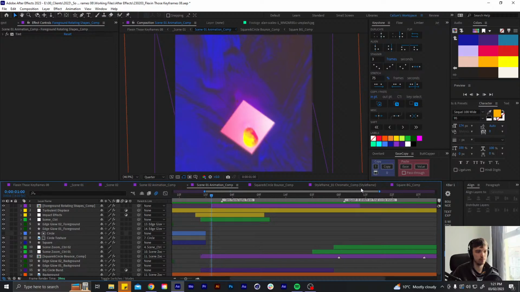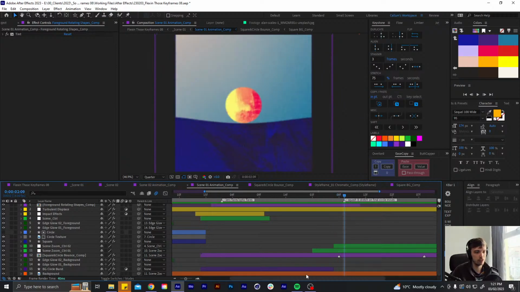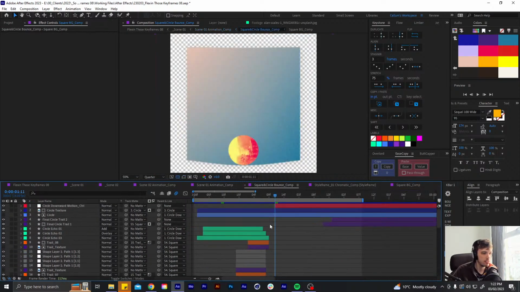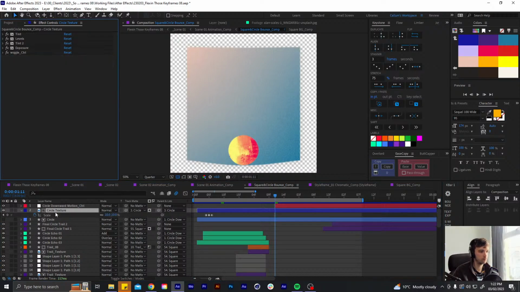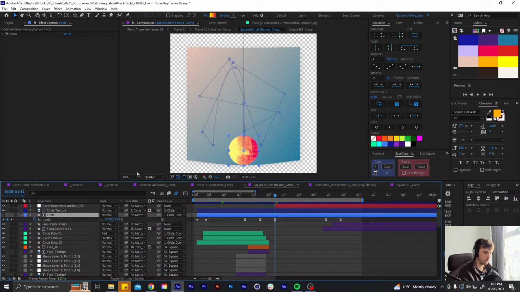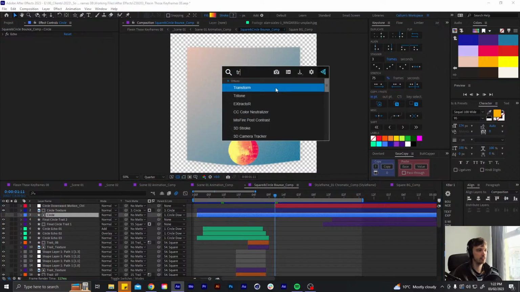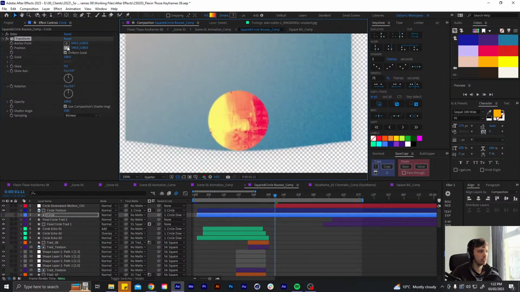And then over here I want to add a little bit of squash to the circle here. So let's come back in this comp. And I think I'm going to do this with a transform effect. And I'm going to set the anchor point down here.